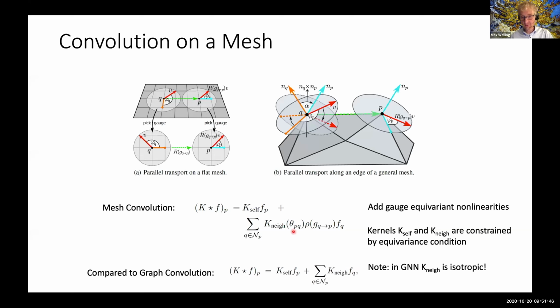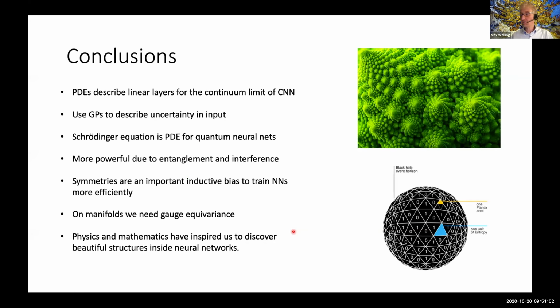And it can do so in the right way, which is it transforms correctly under these sort of gauge transformations. Okay, then to conclude, I've talked about PDEs, and I find that PDEs are the more fundamental description of deep learning. But of course, to do that, you have to go to the continual limit. And I think the appropriate way to do that is to use GPs to describe the signal or to interpolate for the signal. It's very natural, and then you have to run your PDE on these GPs, which you can actually quite nicely do.